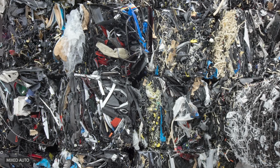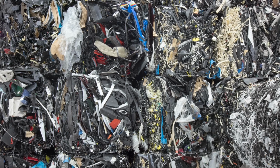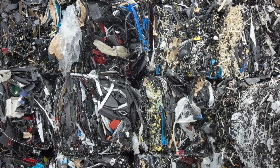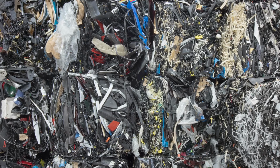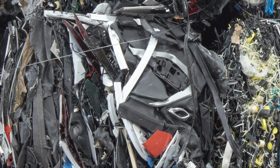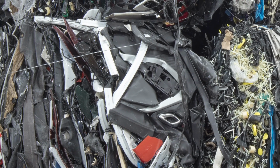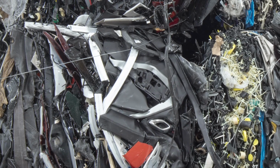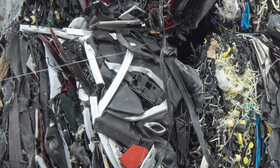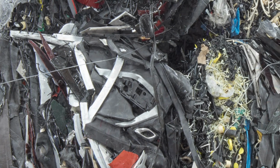These are bales coming off of the car recycling. The car that's decommissioned for whatever reasons, out of age or if it was in an accident, goes to one of these scrap yards and then they chop it up. The seats, the leather, the plastics that haven't been completely separated yet end up in one of these piles. And companies like Padnose go to quite a bit of effort to try to reclaim the materials as efficiently as possible.